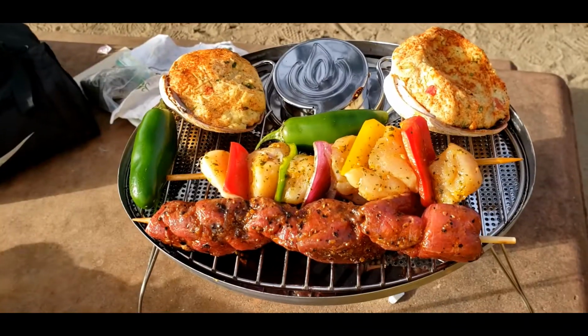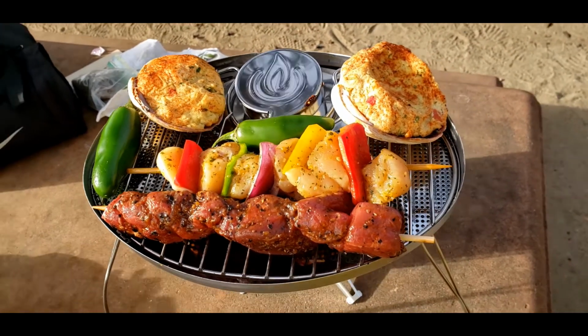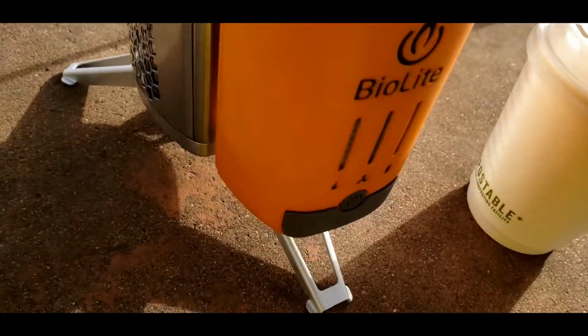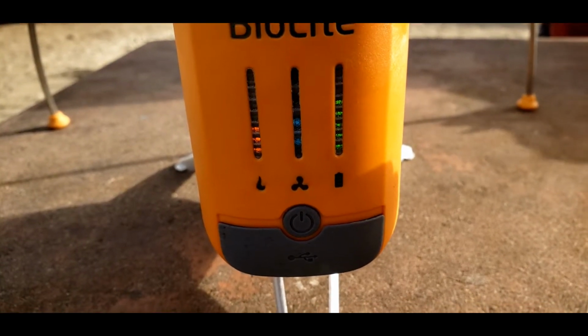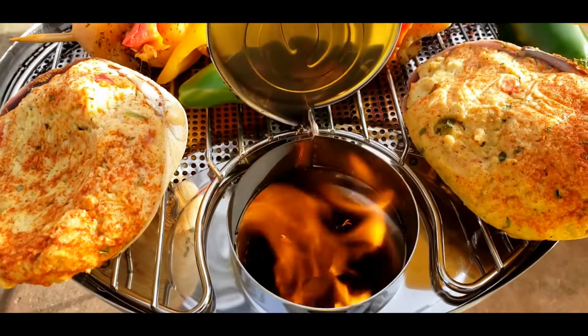Alright, here we go grilling our food on a windy, windy morning. We got some kebabs, some jalapeno, and some stuffed clams. Checking out the fire for a grill. It looks pretty nice, nice and easy.